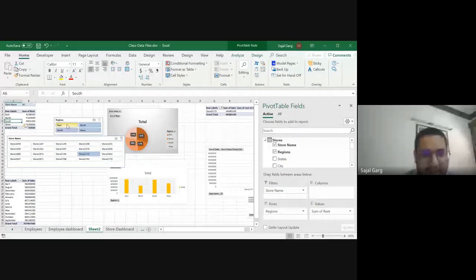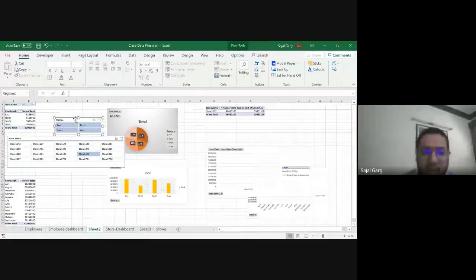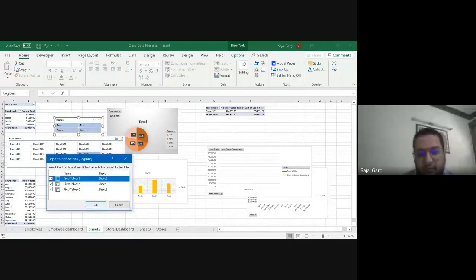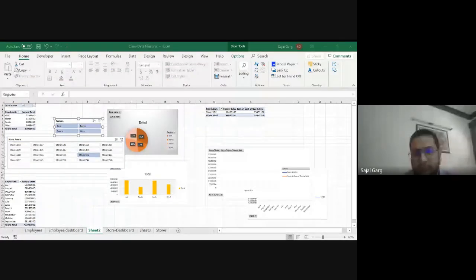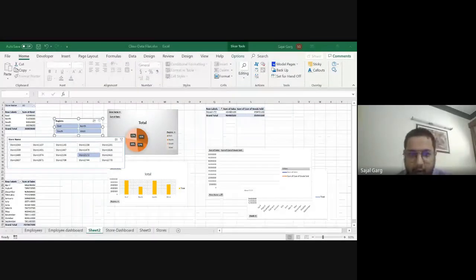That's why you have to go to report connections and select the tables that you want to change. Got it, guys?